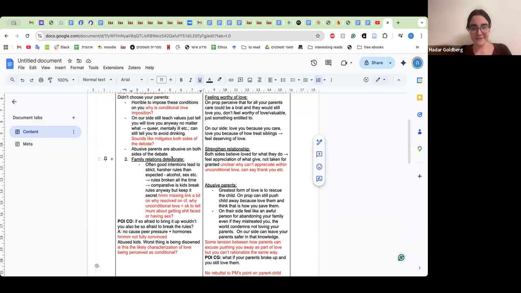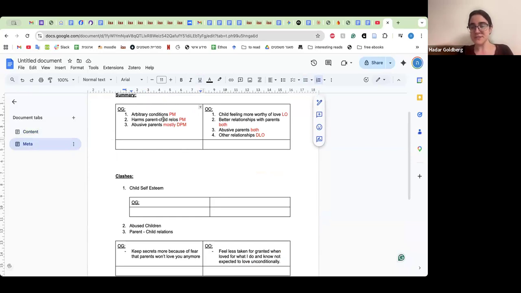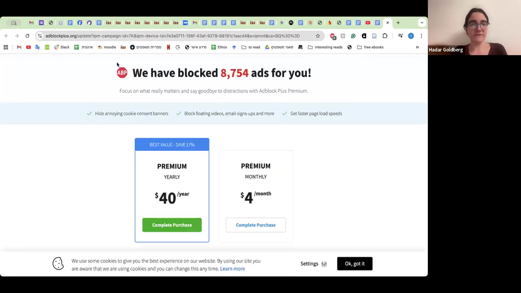Say that I missed the headline that they gave. I look at the analysis. Often good intentions lead to strict, harsher rules, but these rules are broken all the time. This means that kids still break the rule, they just keep it a secret. Okay, keeping it a secret sounds like harming parent-child relations. If I wanted to say the bottom line is just keeping things in secret specifically, that would also be fine. There's no issue if I would write here that the second bottom line from OG is kids being more secretive.